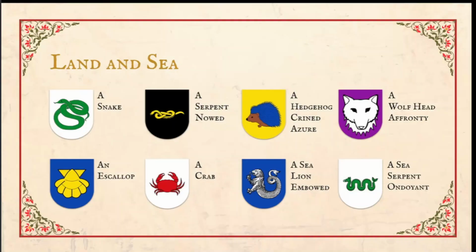Here we're in Maryland, so scallops, crabs, totally a thing. Sea lions and some other sea creatures will have this embowed concept, which means it's kind of making a U. Or for our Angler's Rift folks, your sea serpent can have that Loch Ness monster shape that is called ondoyant. So wiggle, wiggle, wiggle.